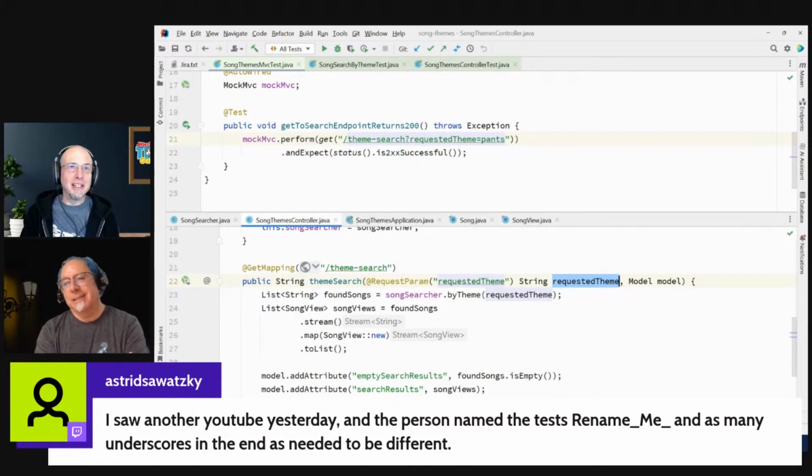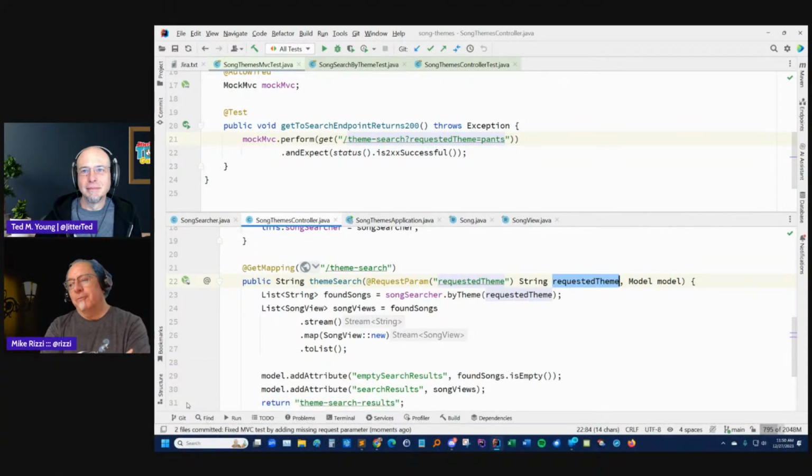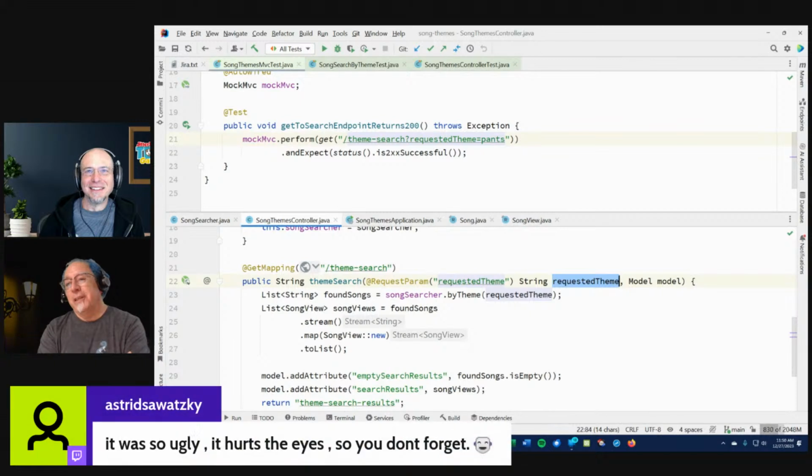Single underscore, though, is actually no longer a valid name because of some upcoming features in Java. I guess if you did a random number of underscores at the end, something would compile if you got the wrong one. But then if you did Shift F6 to rename it, yeah, I don't know. I'm not sure I like that approach. Yeah, I mean, it does have the advantage that it's ugly and you want to get rid of it. So I can see that.